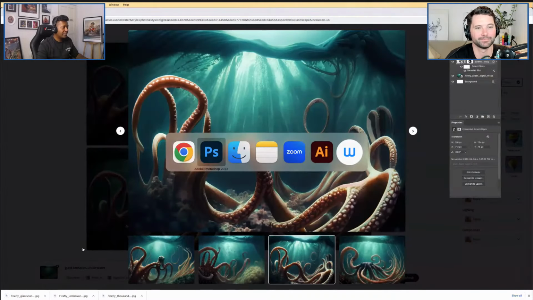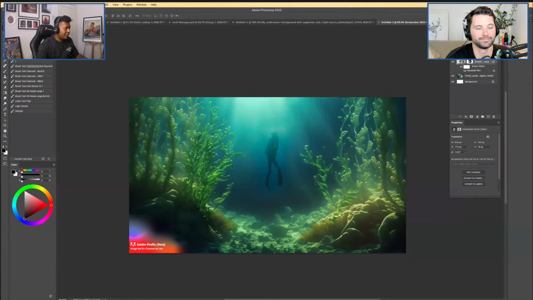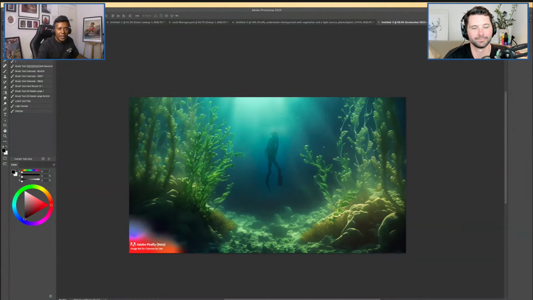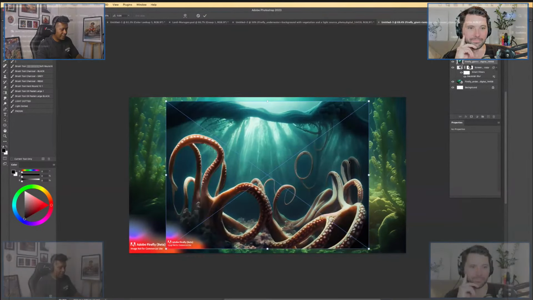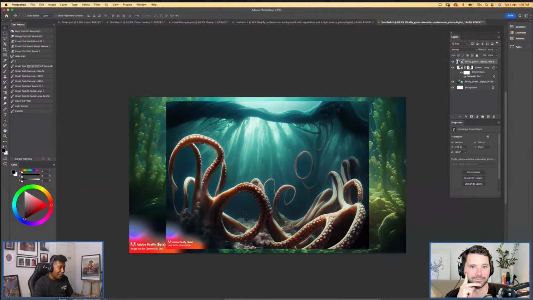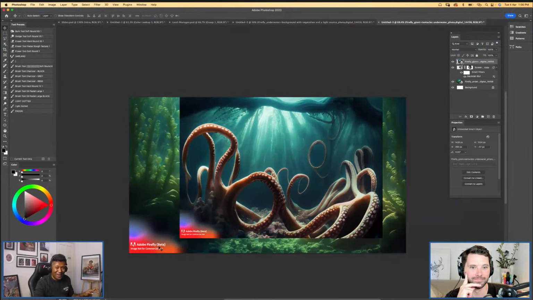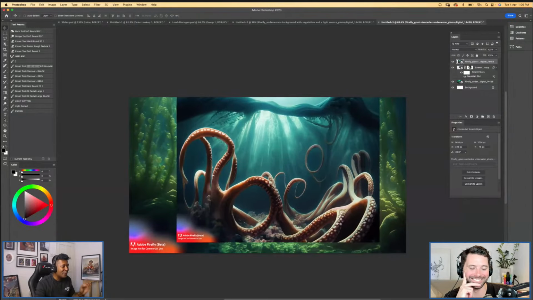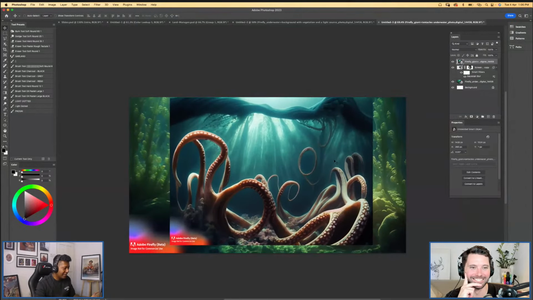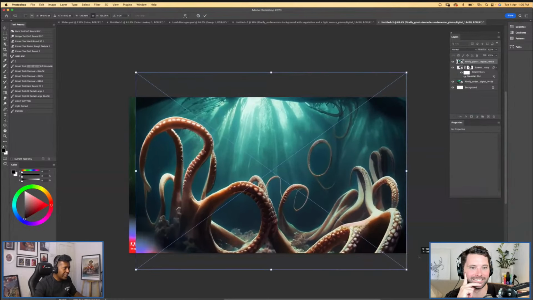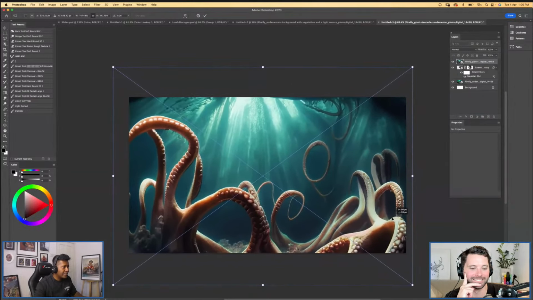Okay, let's go back to Photoshop. I am going to drag that image that I just created, which is here. I know there's a watermark over here. I'm gonna maintain the main watermark at the bottom, and do a bit of masking here and there. Let's do that. I'm gonna scale this really big, like this.